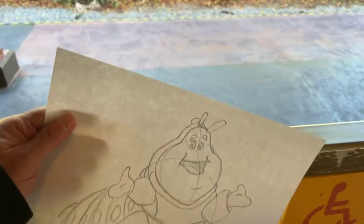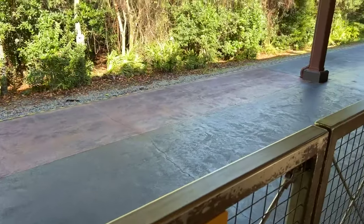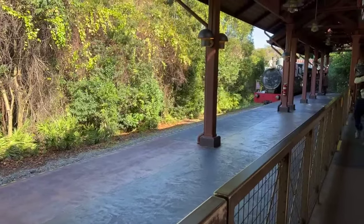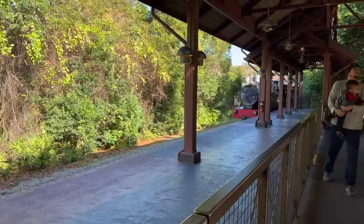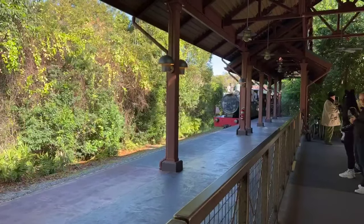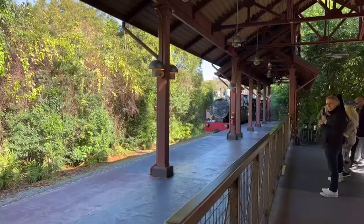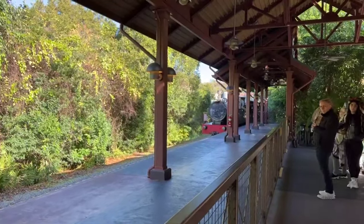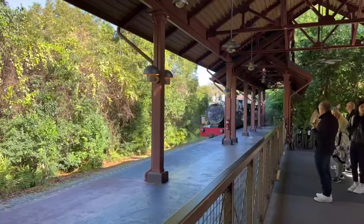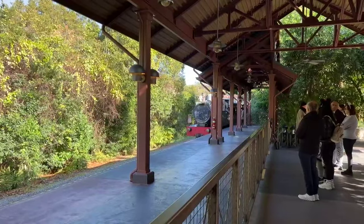Jeff says, how do you get back if the train breaks down? I was kind of wondering the same thing. I've got to imagine that there's a bus backup route if needed. I did see some signs of life over here. So we have audio, so once we start up the train, we also need to start up the audio. Conductor has to relay that to the engineer, and then she can move. Oh, so, okay. It's a whole long procedure. Yeah. Safety first, right? Safety is first, yeah.